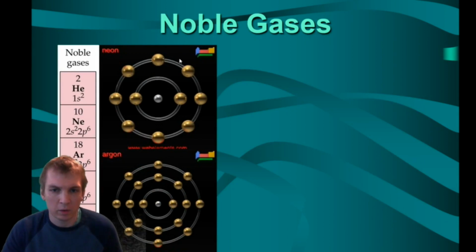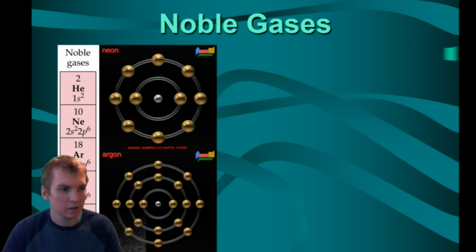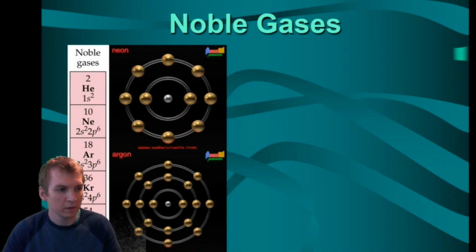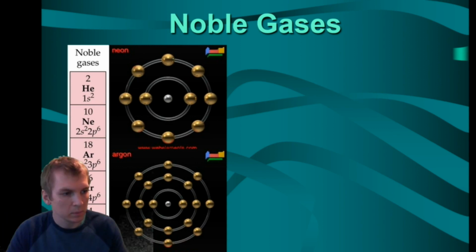All right. So like I mentioned before, all of these have 8 valence electrons. If you take a look at the energy levels here, I'm going to go ahead and move myself aside. One second. There we go. Or I'll just disable it.